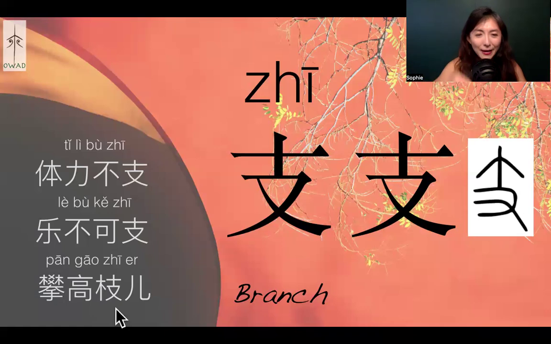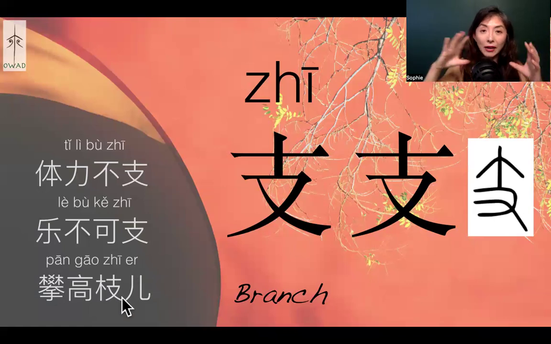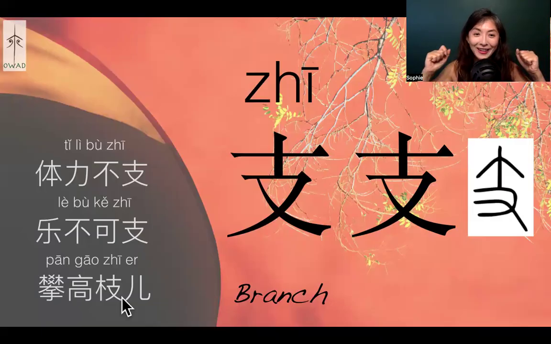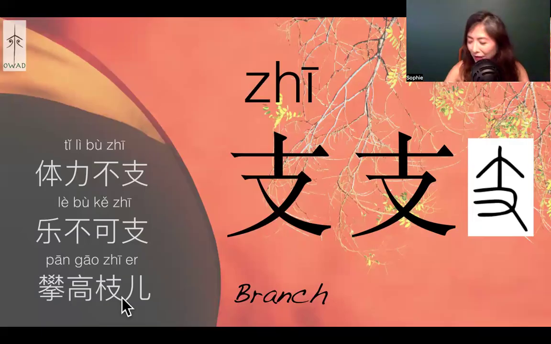So 高枝, and we add 儿 behind it to give you not only a sound signal, but a regional flavor. That's northern China. Did I pronounce it right? I cannot say English now. Okay, the northern part of China, where it came from, has this curled tongue habit in their pronunciation. When they add the 儿 sound at the end of something like zh, otherwise it's just zh, a flat tone, clean cut. But if they add it at the end, that means not only do you pronounce zh, but you have to curl the tongue at the very end. Instead of zh, it becomes zh. Okay, hear the difference? Okay.